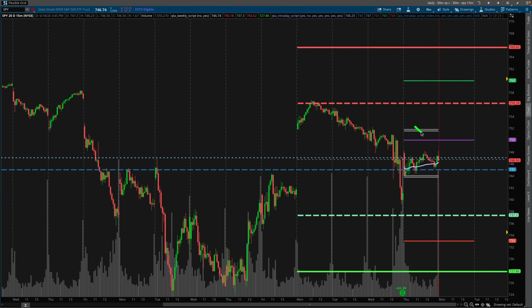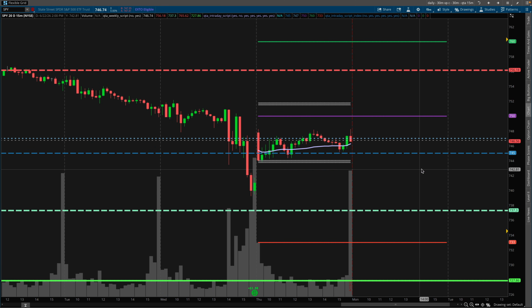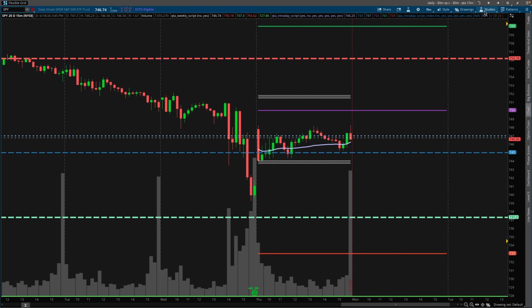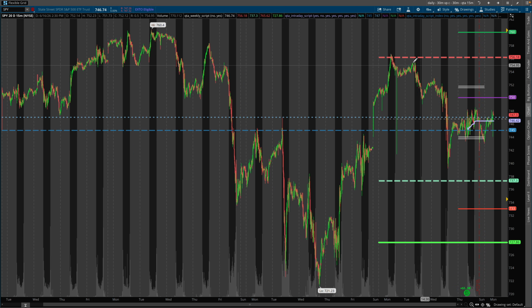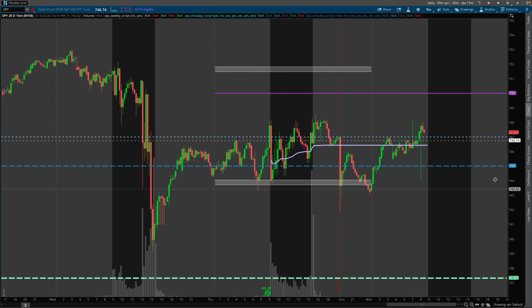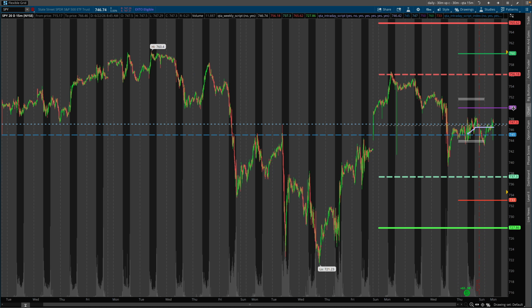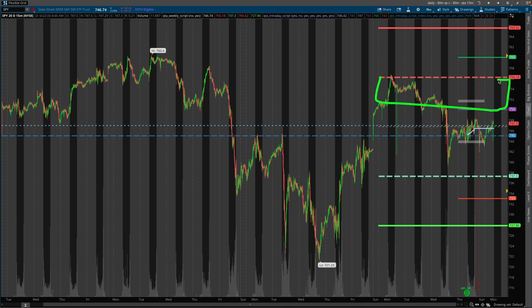The intraday levels, as you can see, this is from last week here. Once the market opens, it will auto-populate with the new levels for today. This is pre-market. Market has not opened yet. Once the market opens, these levels will update for the current day. As well as once the market opens on a Monday, the shaded areas will populate for the weekly levels.